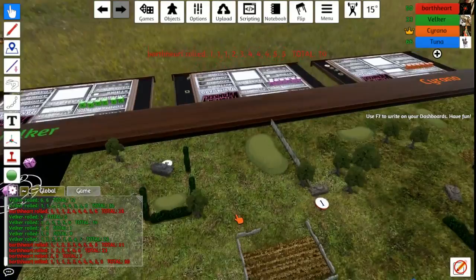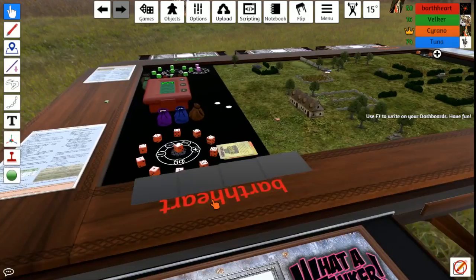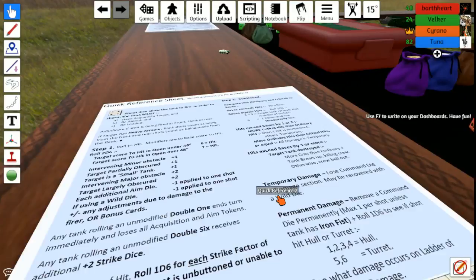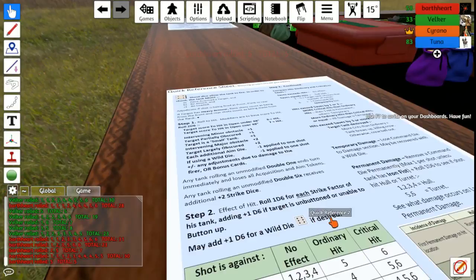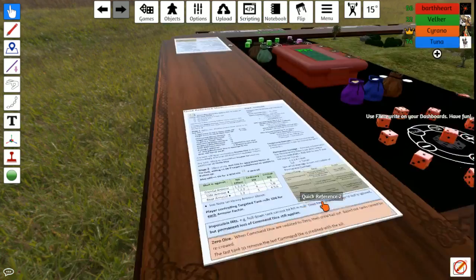Two hits. And you, Edward, get... You used a six to shoot, so you get one more die, Barth, because you used a six to shoot. I thought that was the two-hit roll. It's for both. Oh, all right. I'll just roll it over here. May add 1d6 for a while, eh? So I get three hits. No, you know what? We did that wrong. Edward, it's actually may add plus 1d6 for a wild die. Oh, no, that's right. Yeah, so you got three hits.